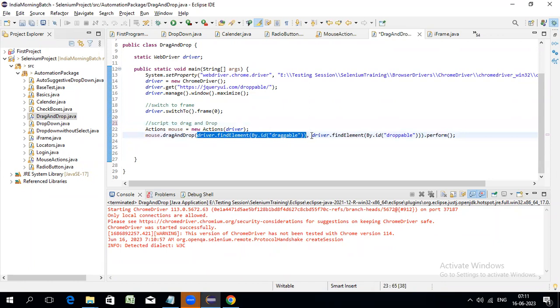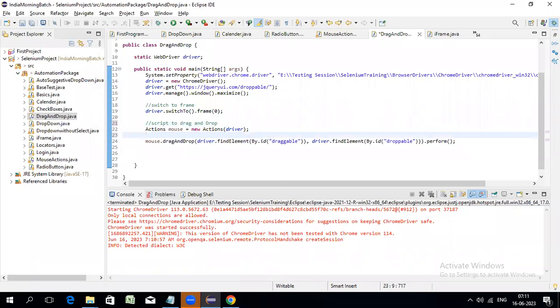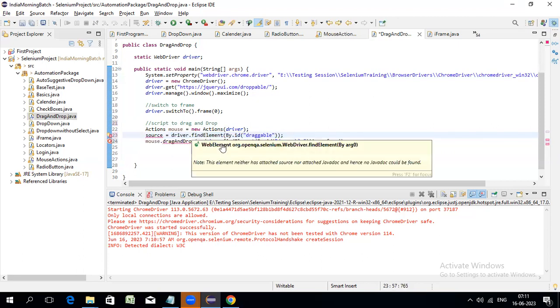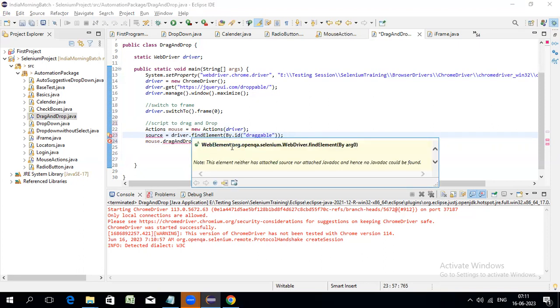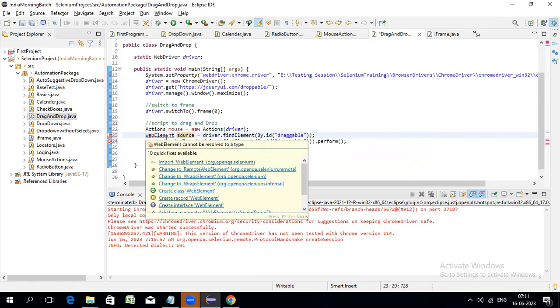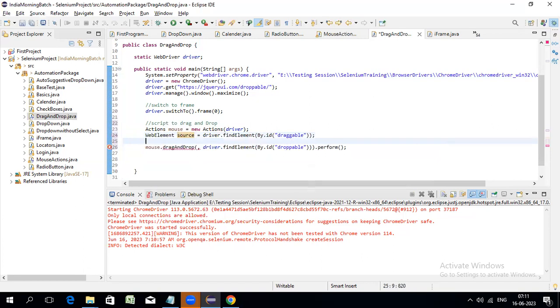This is a source. This is a target. So even you can write it differently. You can create two variables and pass those variables also. For example, source is equal to this one. What is this? A string? No, it is a WebElement. If you go here, it is a WebElement. So I will just copy it, because I have to give a data type for the variable. And then I will create one more as target.